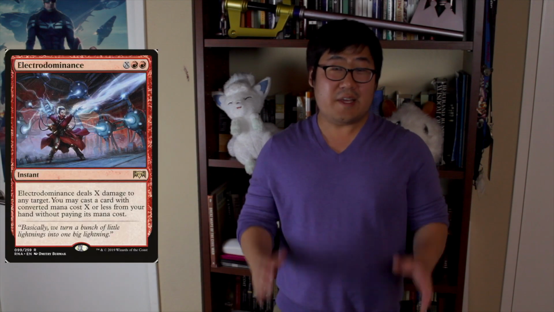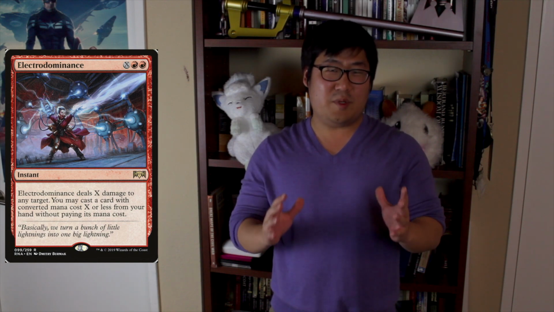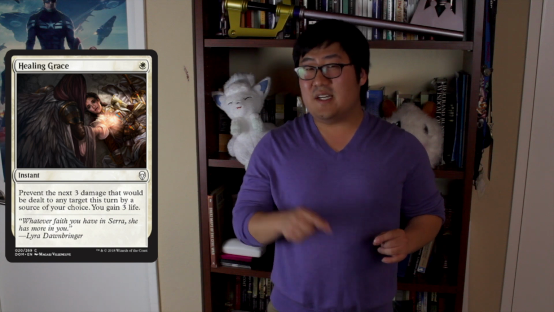Electrodominance. Now getting rid of a creature and playing a Planeswalker for free is a pretty sweet deal. This card was speculated to be good and it never really took off. This card might just redeem its original reputation in a Super Friends deck. Healing Grace. This card prevents damage that would be dealt to your Planeswalkers and it gains you life. It's fantastic for just 1 mana.